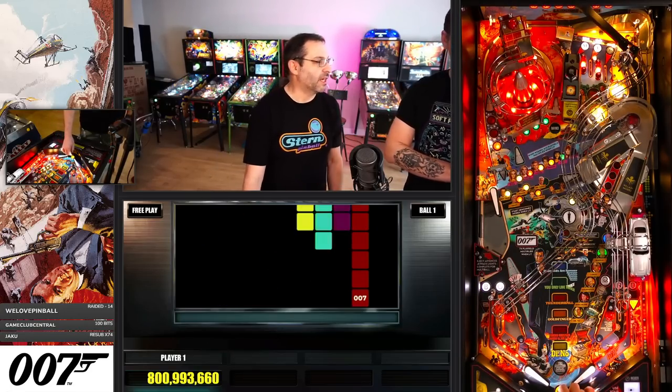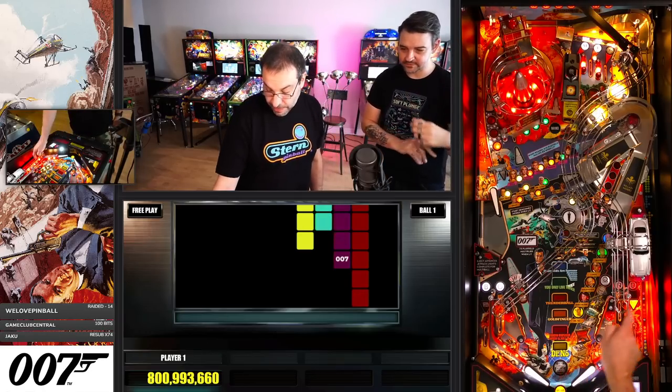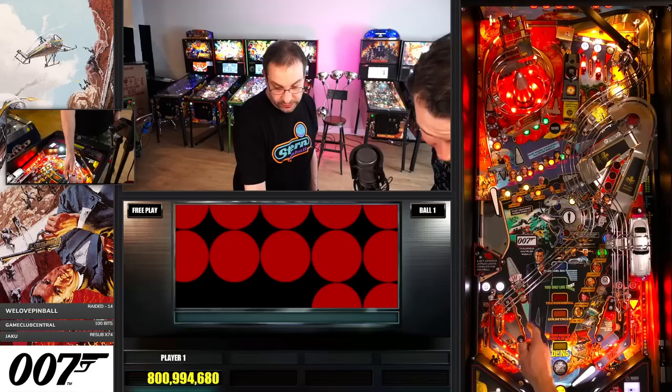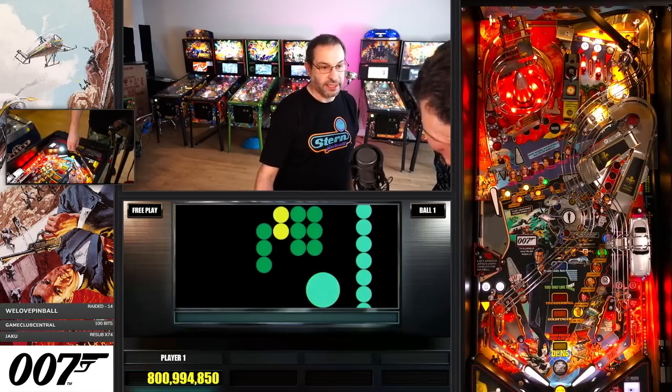Alright, I think move the ball save around. Yeah, I think you did all the things. Yeah, the ball save, the slingshots, move your outline ball center, every slingshot. And you got that by hitting the tank target. The tank target lights that, yeah.